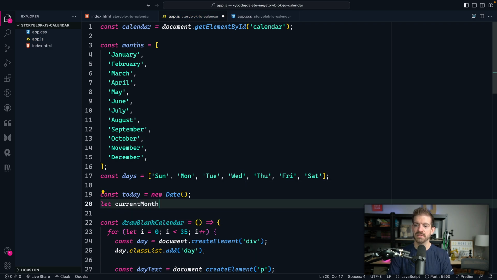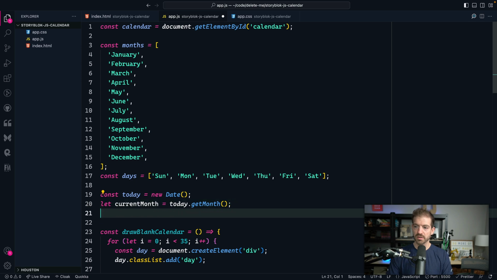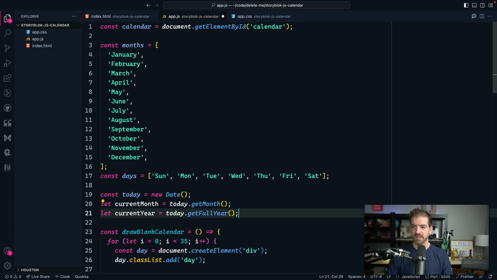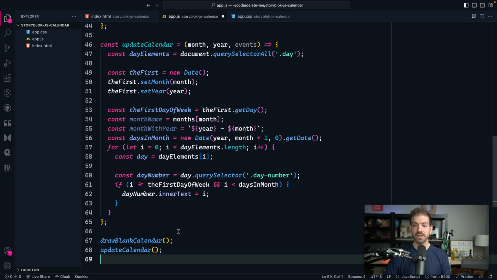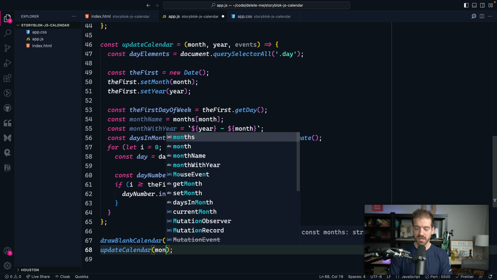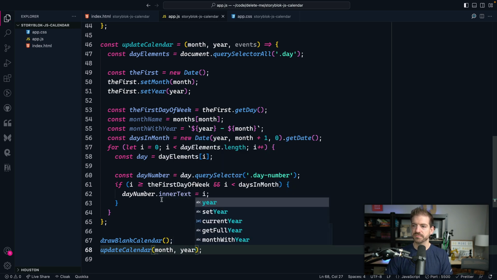So we'll say current month equals, and this will be from today, we'll call get month. And then for the current year, we'll do today.get full year. And then when we call the update calendar originally, we want to pass in the month and year.